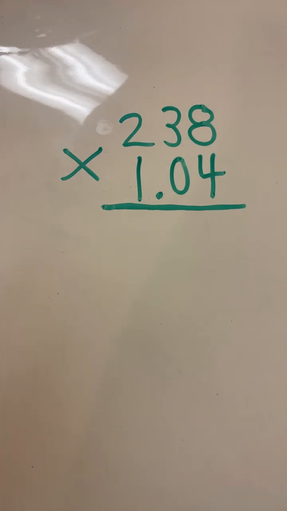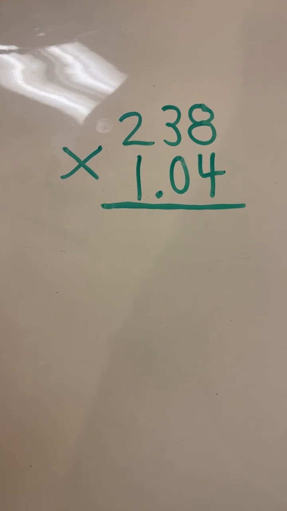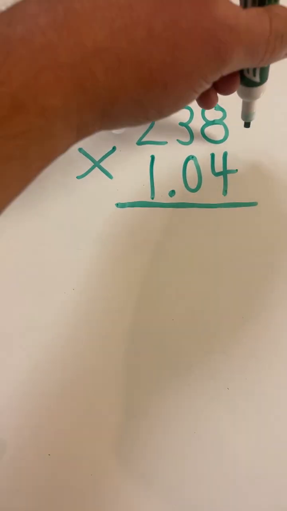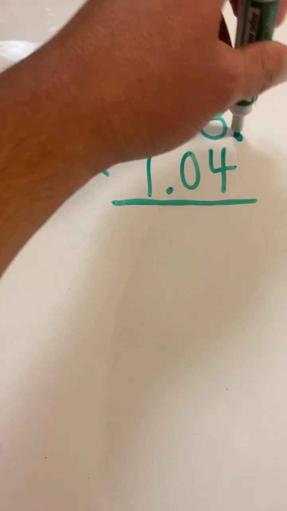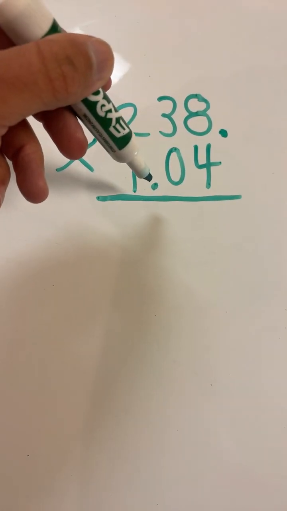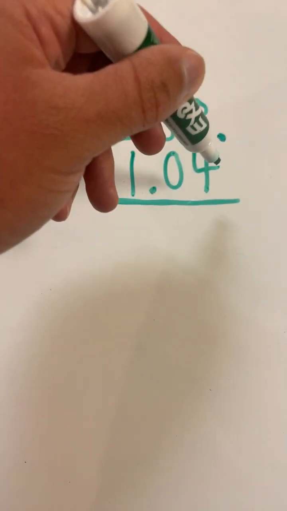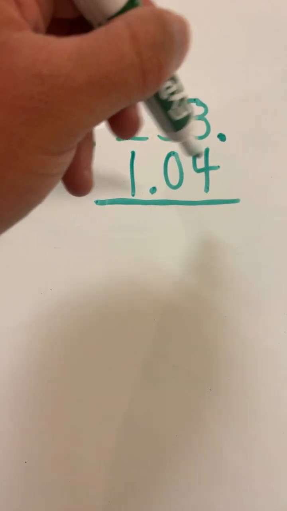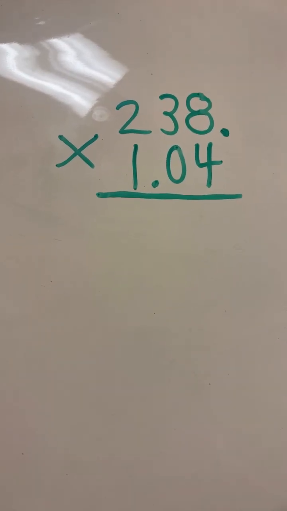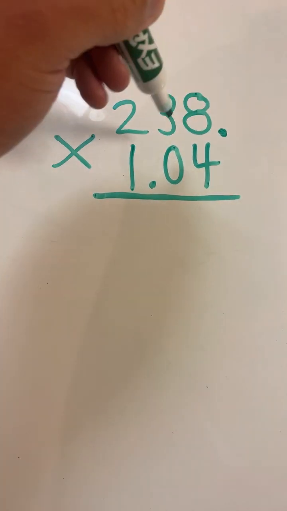Now the decimals make things kind of complicated, so as always I'm going to multiply as if I was multiplying whole numbers, and then at the very end I'm going to move the decimal over. With whole numbers, the decimal point's always behind all of the numbers. With mixed numbers, a lot of times it's in the middle. So here, 1.04, we have the decimal point here in the middle, and then there's 2 digits that are after the decimal point, the 10th place and the 100th place. But so we don't get confused, I'm going to pretend that I'm just multiplying whole numbers, and then at the very end, I'm going to move this decimal point over 2 places.